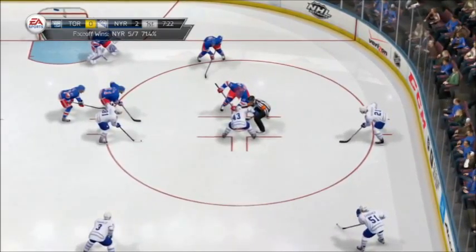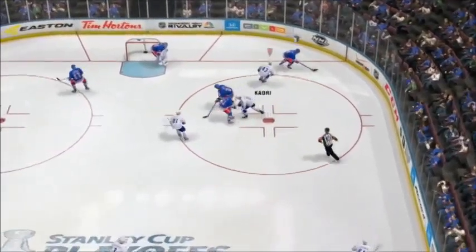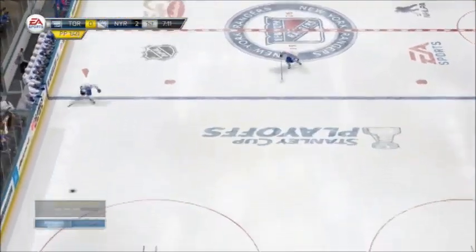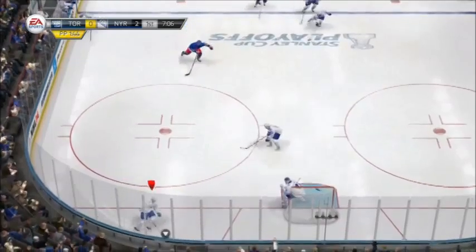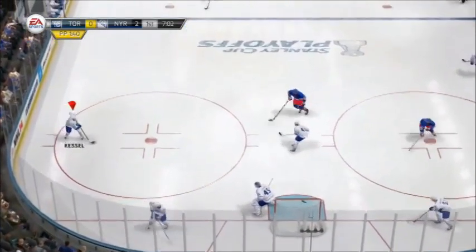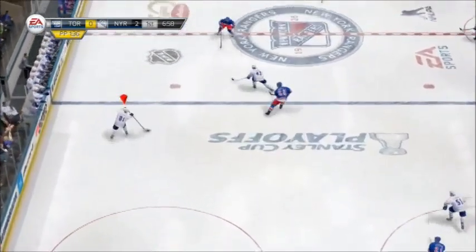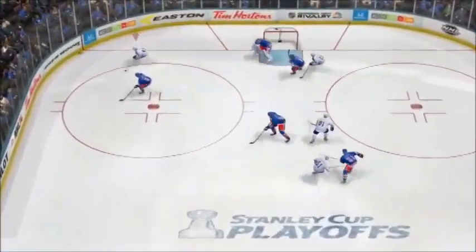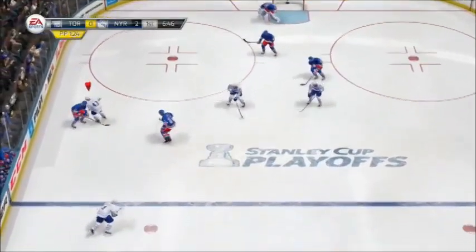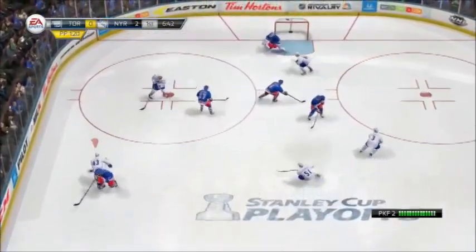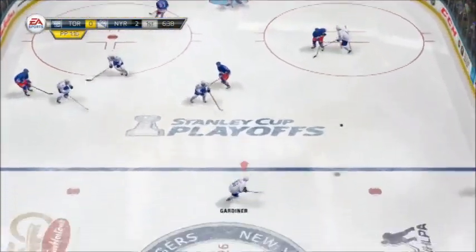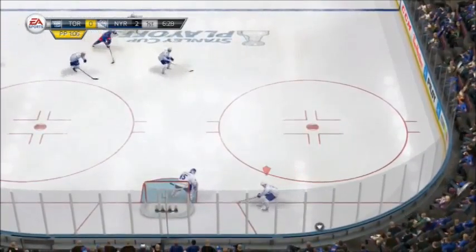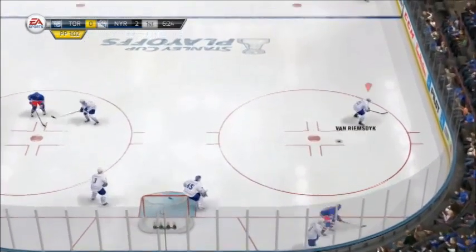But now the Leafs power play will come out. And Kadri loses the draw. Girardi around to McDonough, who now dumps. Phaneuf back to get the puck. Phaneuf passes up to Phil Kessel. Kessel up to Kadri. Nazem Kadri takes a shot, and that's stopped by Lundqvist. Now McDonough being pressured. Kadri with the puck, still with the puck, and now Girardi will dump. Gardner retreats to get the puck with 1 minute left in this power play.